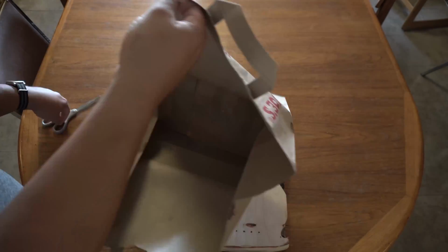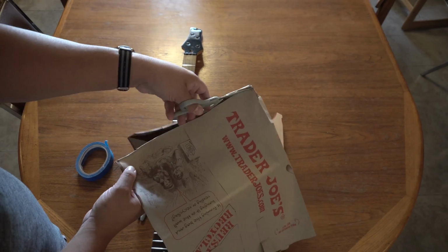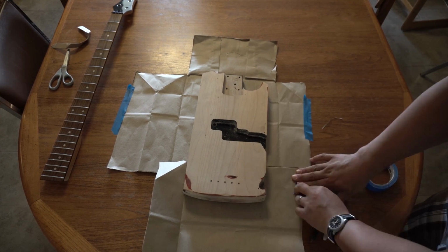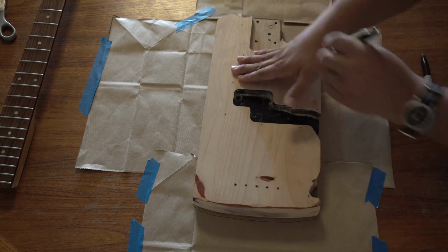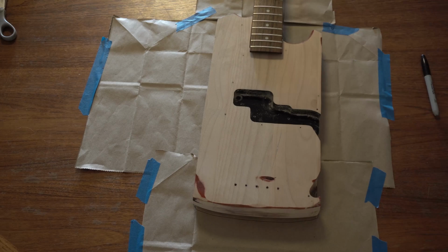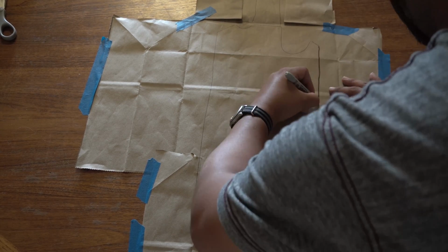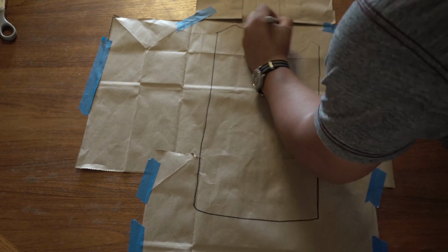Next, before we start cutting wood, we want to cut some paper and try to outline what we think a general idea of the design will be. I find it really helpful to just sketch out and see with my own eyes what I'm going to be building. So I've got an old paper bag and I've made an outline of the existing body. We'll just darken that up a little bit so we can see it more clearly.